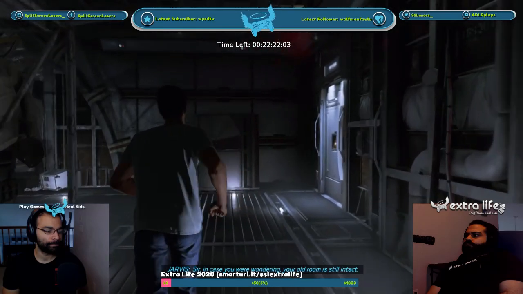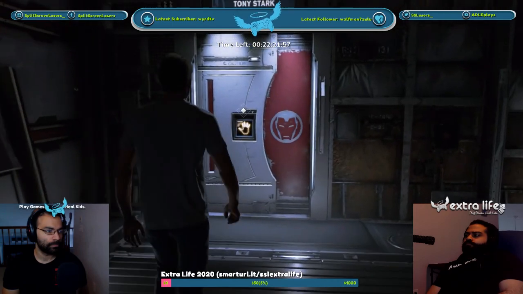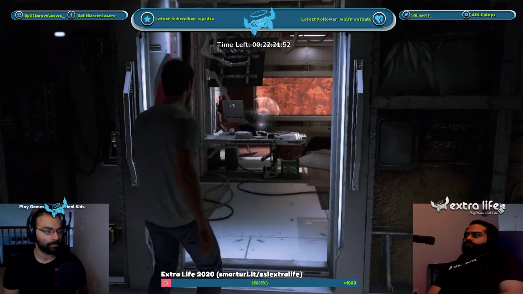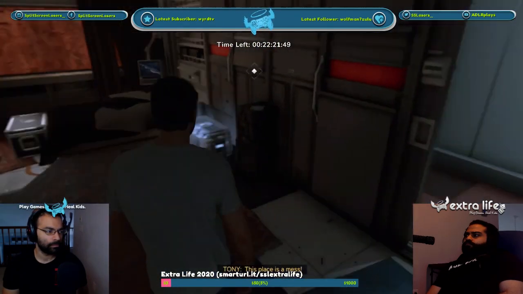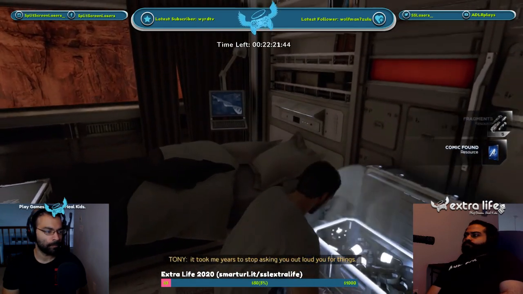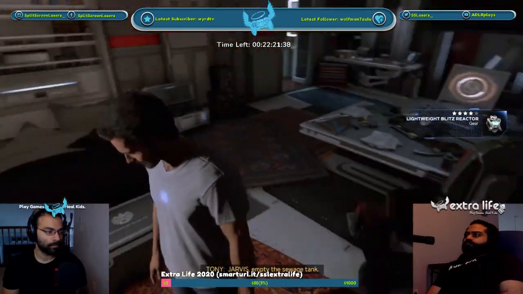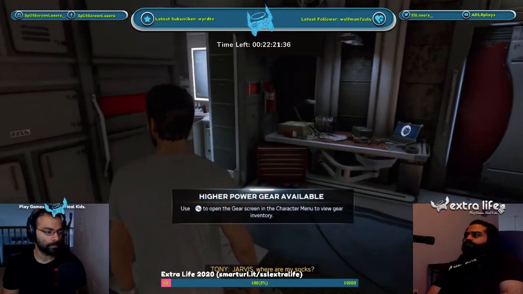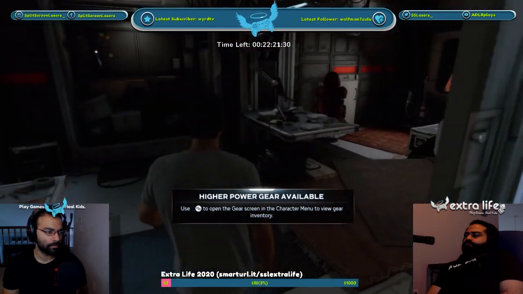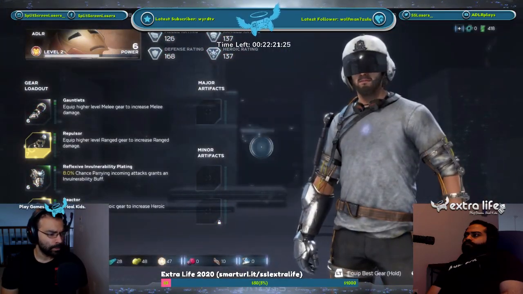Sir, in case you were wondering, your old room is still intact. Just as you left it. You know, when I was living on the ranch, it took me years to stop asking you out loud for things. Jarvis, start the coffee pot. Jarvis, empty the sewage tank. Jarvis, where are my socks? I'm pleased to see that you survived without me, sir. Ah, feels good to be back. Equip the best stuff.